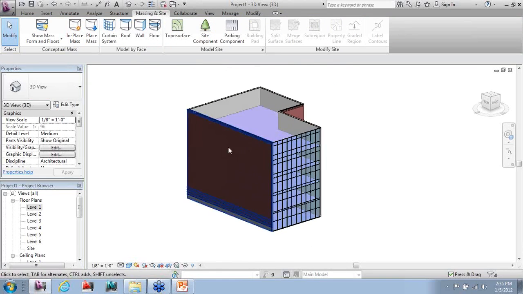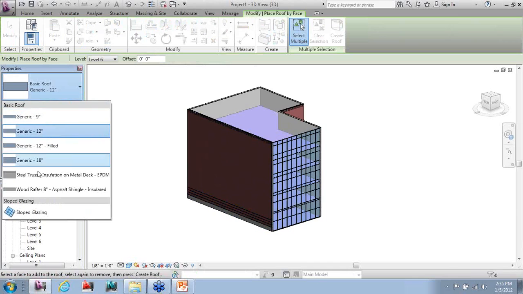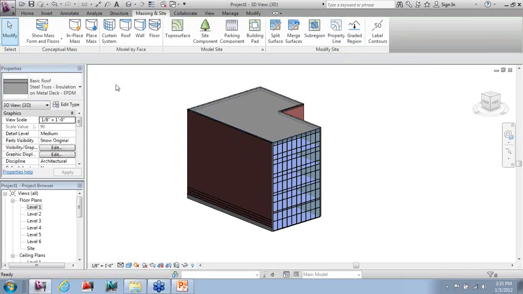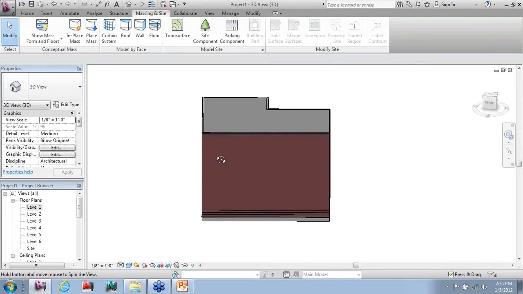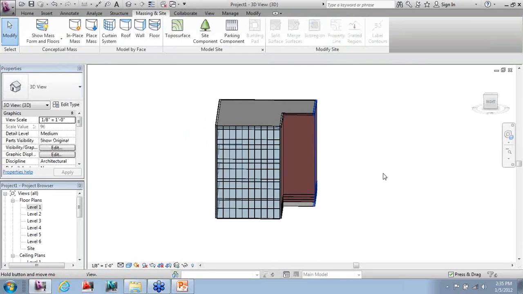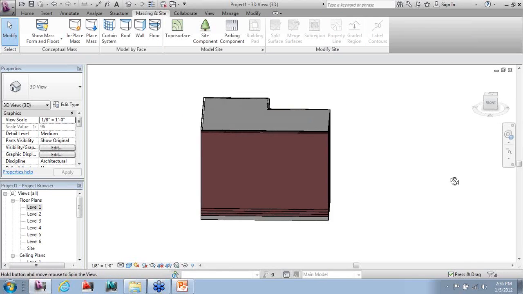I'm going to round this massing demonstration out by applying a roof to my structure. I'm going to select a roof type, pick the top roof structure, and say Create Roof. So you'll notice very quickly I was able to develop a pretty generic structure, nothing all that special about it, just sort of generic. We're going to see if we can't make it a little bit more technically detailed than this.